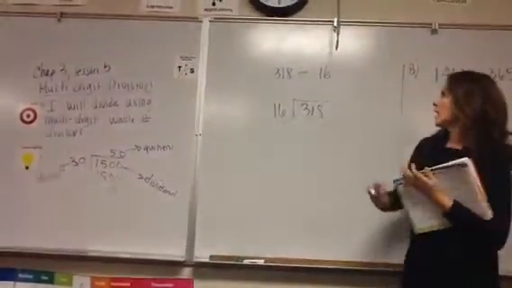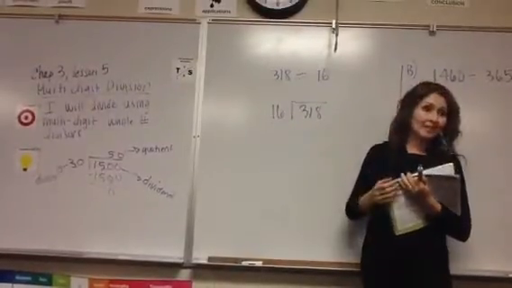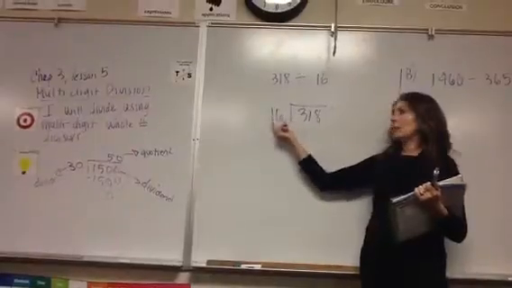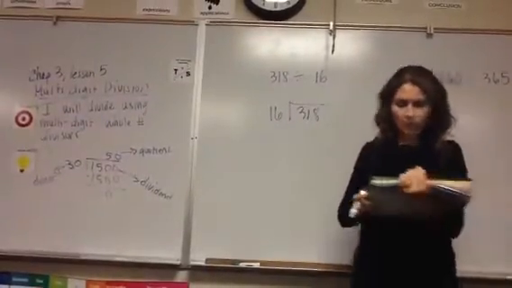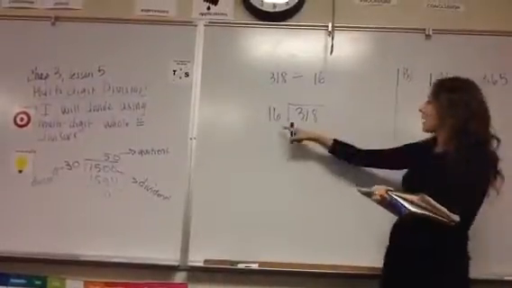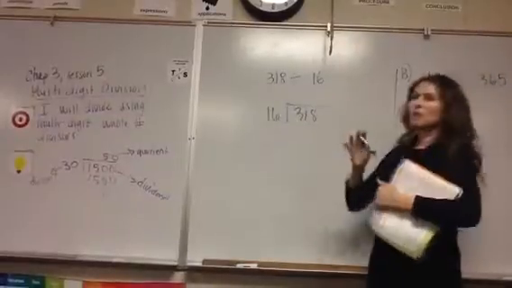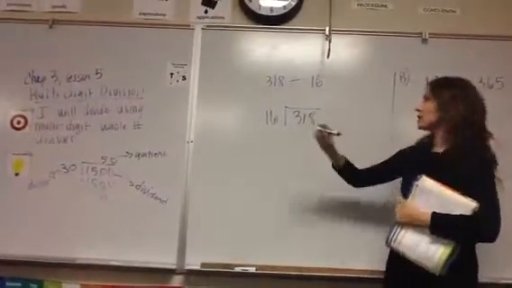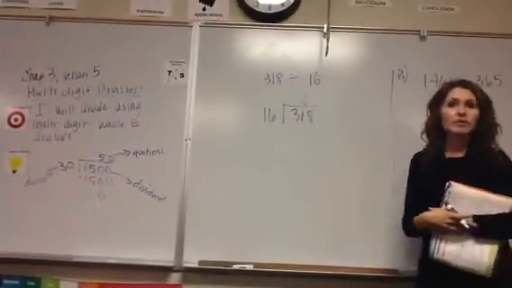Then you say to yourself, okay, how many times does 16 go into 3? It doesn't. It's too big, right? So I go, how many times does 16 go into 31? Oh, it works. And we multiply 16 by what to get 31? What should we do? We should try it. You want to try 2? Let's go ahead and try. This is guess and check, and we do this when we are dividing, correct?